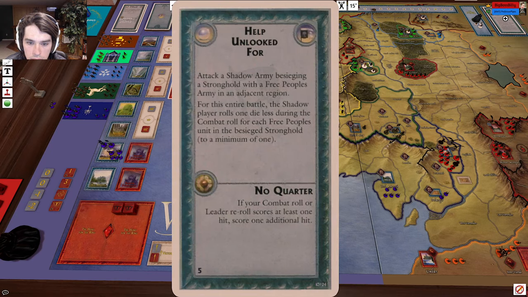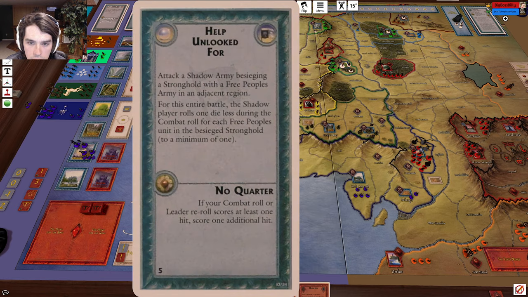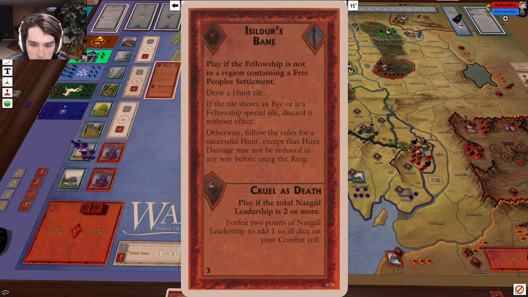You're forfeiting 2 Nazgul? Yep, to add 1. So you need 5 or 6. Yep. And if I roll at least 1 hit, my reroll. Combat roll or reroll. You got an extra hit. Wow. That's pretty good. All right. And mine is only added on the combat roll.